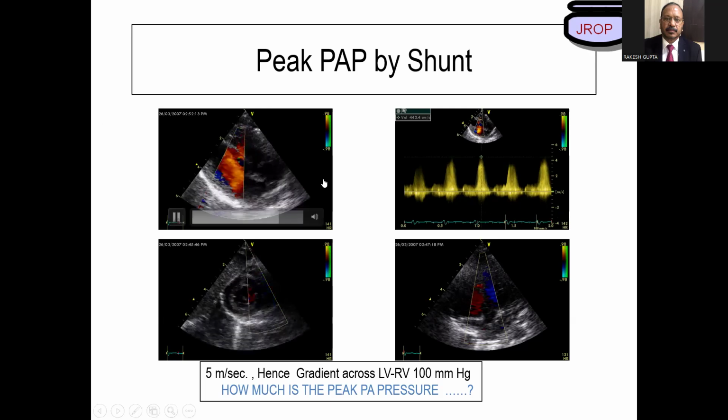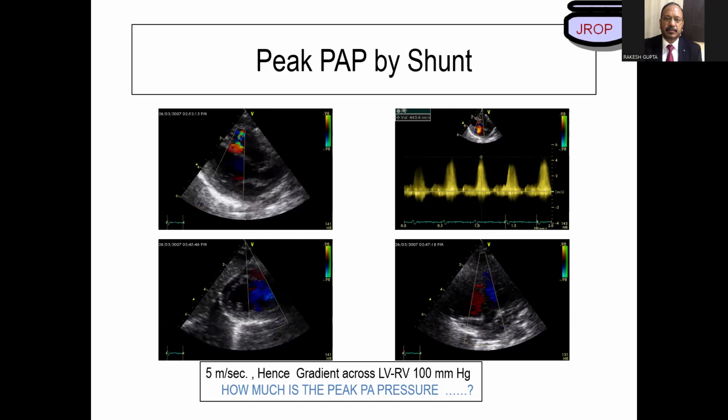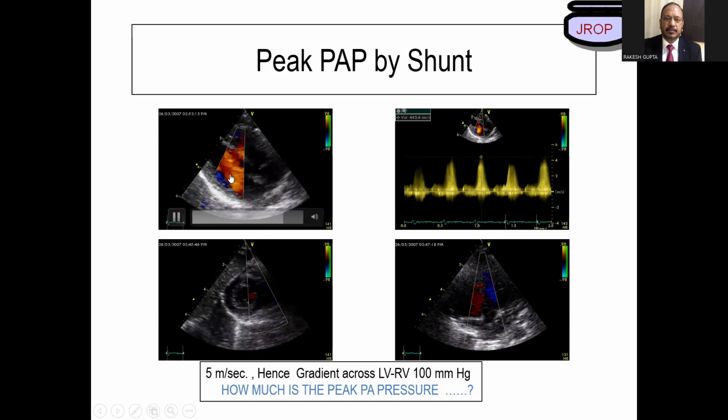Okay, let's go back again. It's a very good method of assessing pulmonary artery pressures. Normal LV systolic pressure is 120 millimeters of mercury. How do I get my LV systolic pressure? By taking the systolic blood pressure of the right arm. That is the LV systolic pressure in the absence of any aortic stenosis. Clear? Whatever systolic pressure I measure in the arm is my LV systolic pressure.